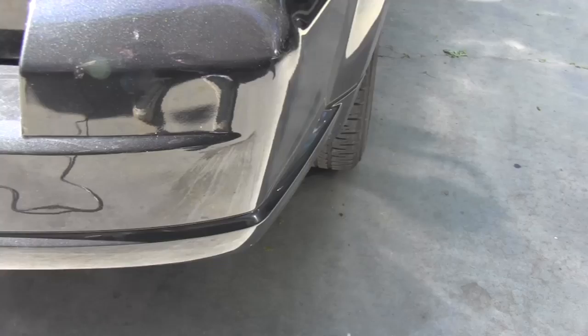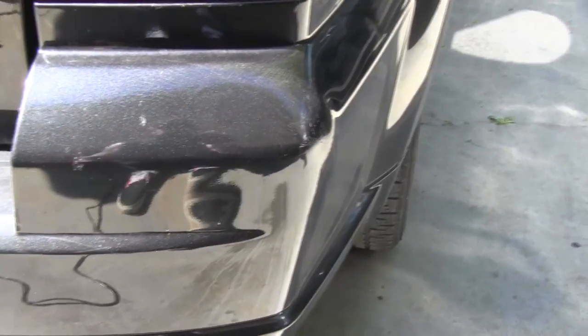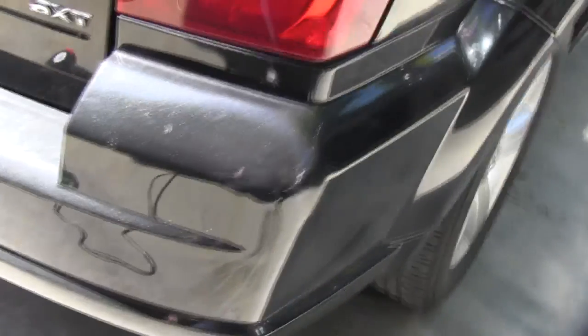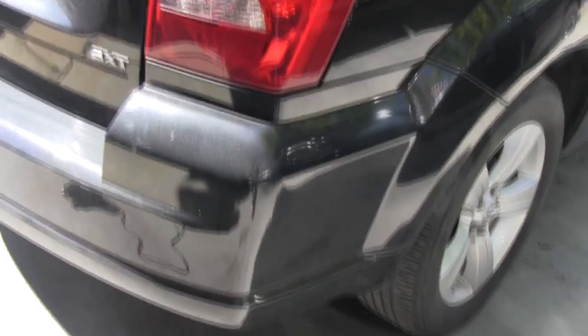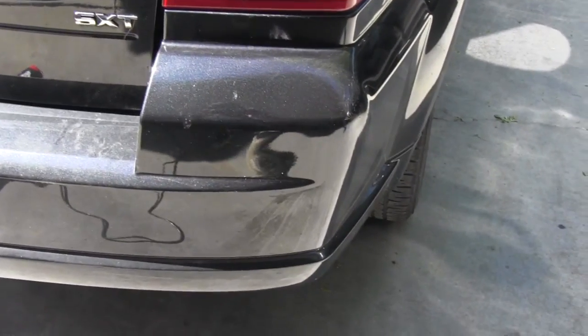Yeah, as you can see, it looks pretty doggone good. I'm very pleased. And I think that will make her a little bit happier too. And she won't have to drive around with the car with a big old dent.